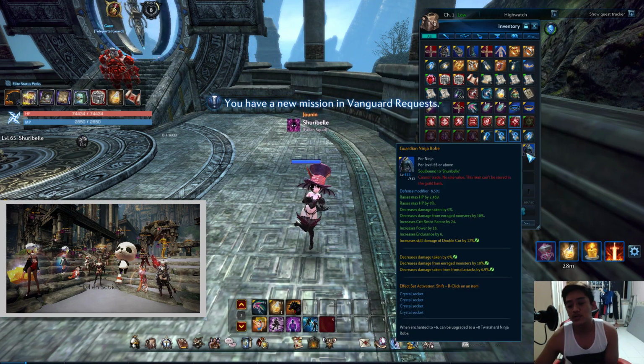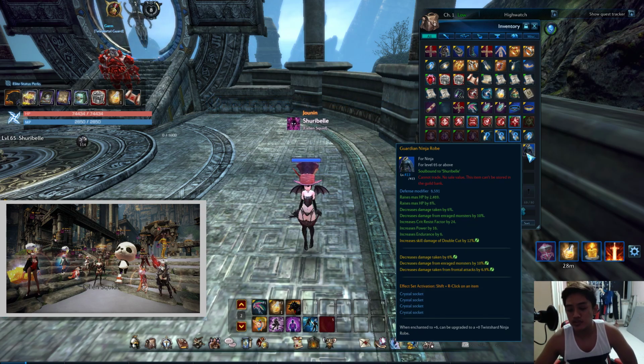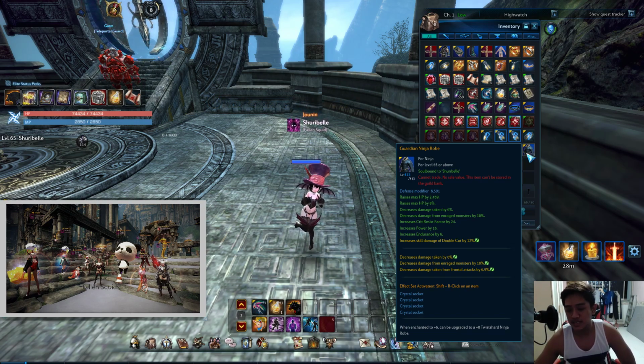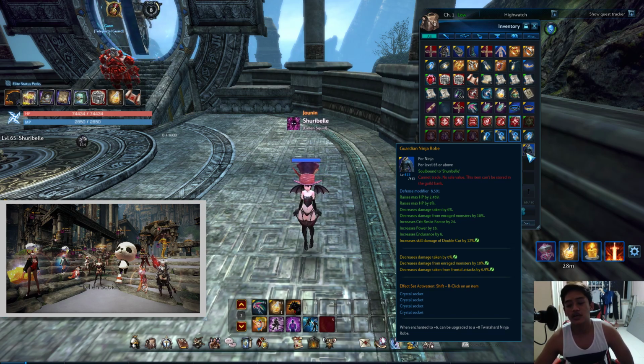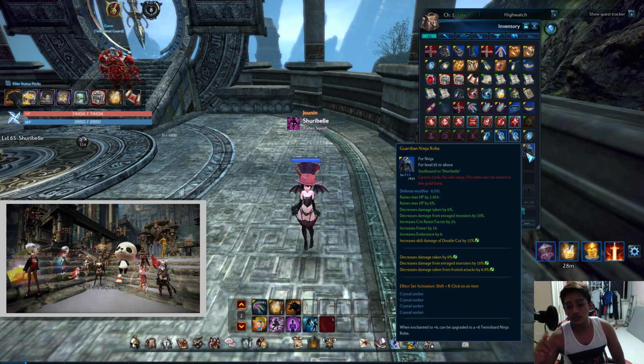Let's move on to our armor. So for armor ninjas, I would usually use increased skill damage of double cut by 12%. It varies on other classes, like on brawler I would prefer to use jackhammer damage and stuff like that, etc. Right, for our second roll we would like to get decreased damage taken by 6%.